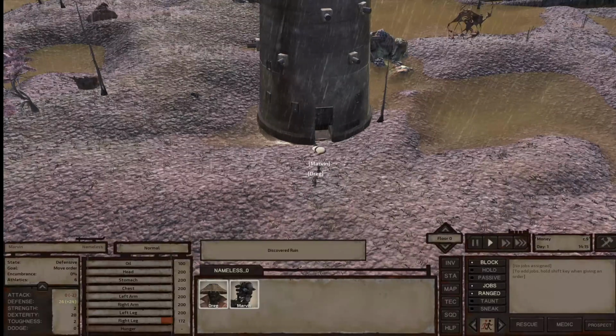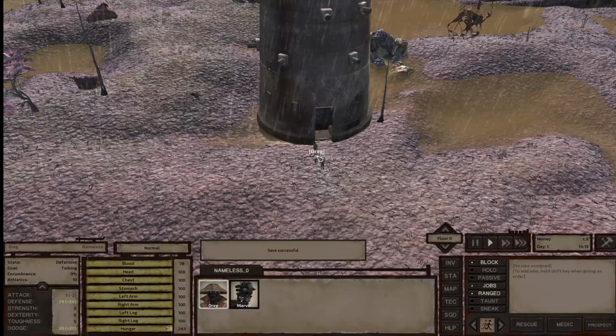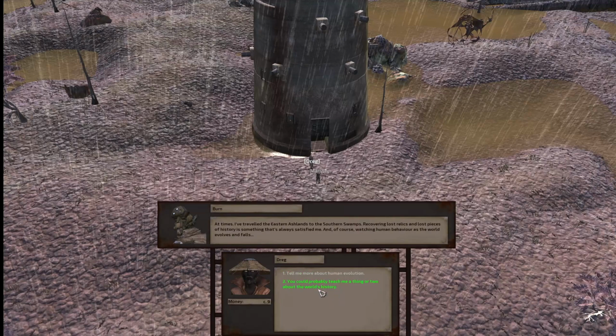But let's talk to Burn here. I also want to pause, in case something happens while I talk. So this character we can recruit. It's a good recruitment. He asks us if we are an adventurer. We can of course say a bunch of things, but I'm just gonna go for the short dialogue. He used to be an adventurer. We can ask him to join us for one last adventure. So that's what we're gonna do.